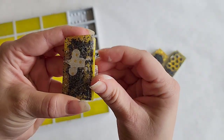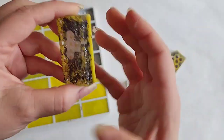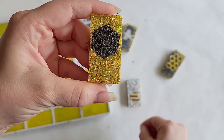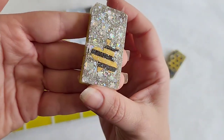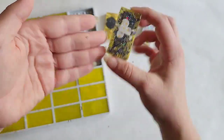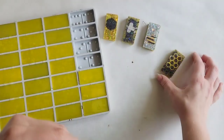So I'll have to get rid of all these little hangy doodads, but look at it. It turned out so perfect. I'm so excited. I think that diamond dust worked perfectly. Here's another bumblebee. And in some of it, like this one, you can see the yellow through, which I'm okay with. And then some of it, you really can't see too much yellow through, but that's okay.